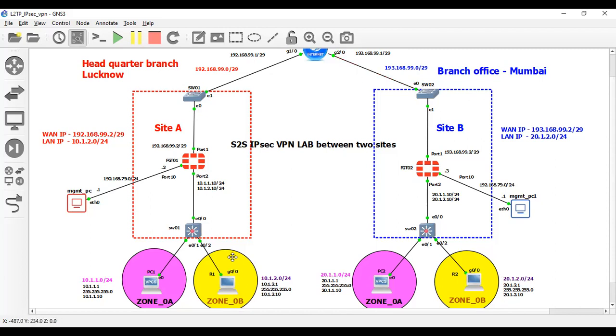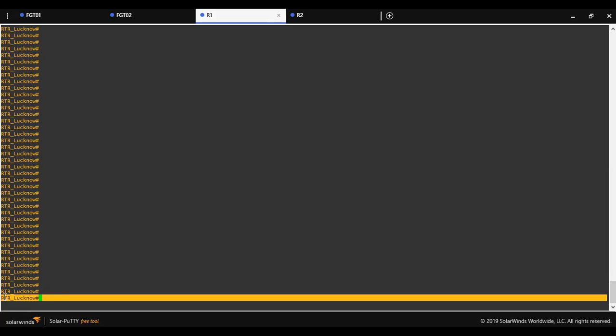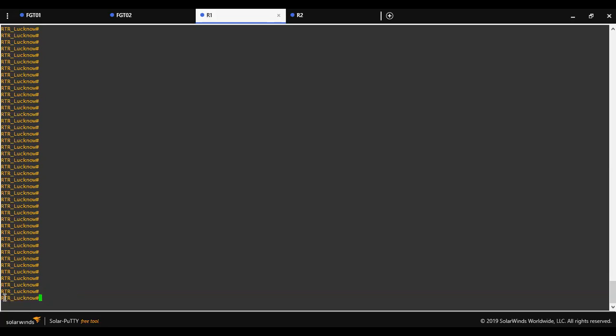Right now I'm not able to communicate to this network. Let me show you. I'm going to log in to this machine. I'm in zone B, right? As you can see, this is my router, which is right now acting as a PC.